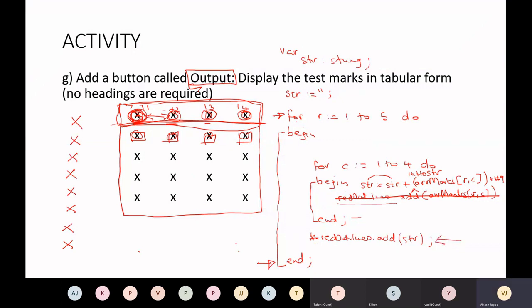Okay, is that going to work? I'm hoping some of you are thinking, when I was accumulating the second row with C changing, my str still had the first row in it.